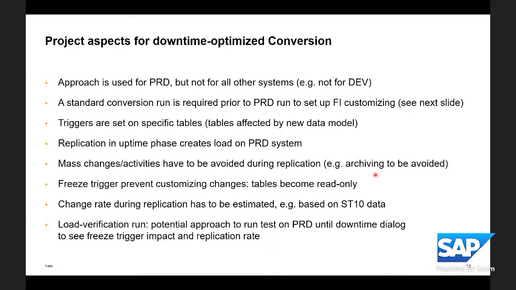These are some examples where you have to thoroughly plan together with the other areas, the application areas, with the basis consultants to make sure that everyone is aware of those restrictions, that there's no archiving started and you are surprised by this. There are some cases where customizing can't be changed any longer. So that's what we call freeze trigger. Some tables become read-only. So the running of the productive system is affected. You are not free to simply change any customizing, and that will be illustrated on the following slide.